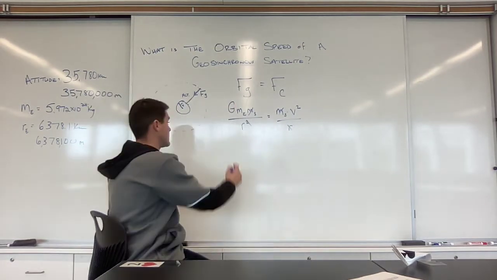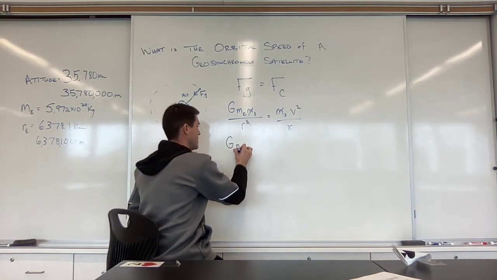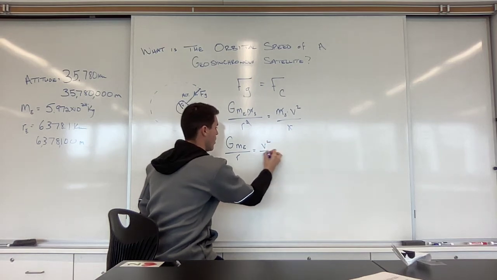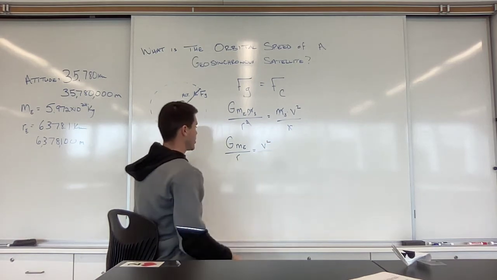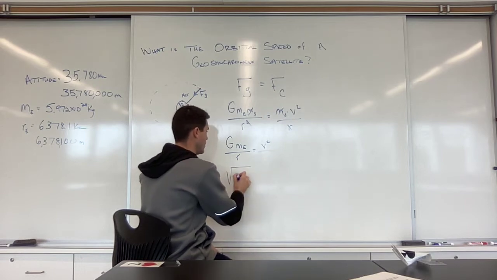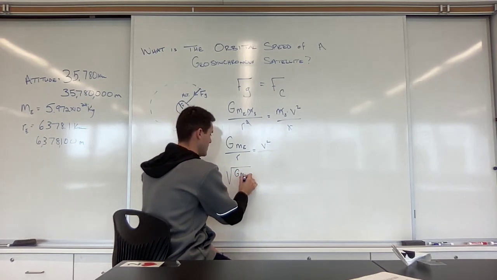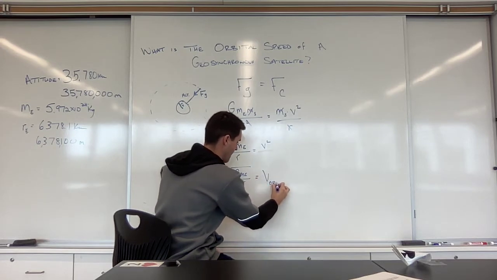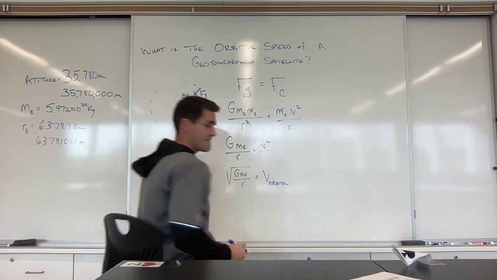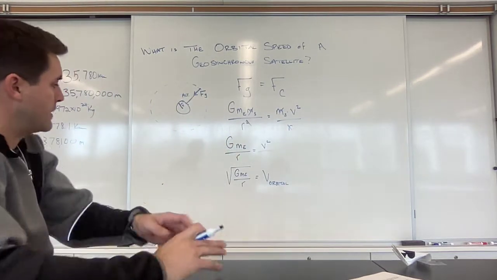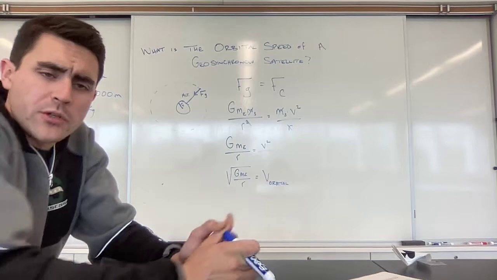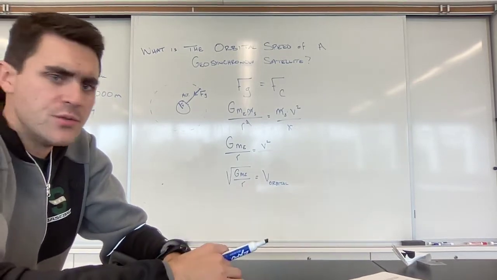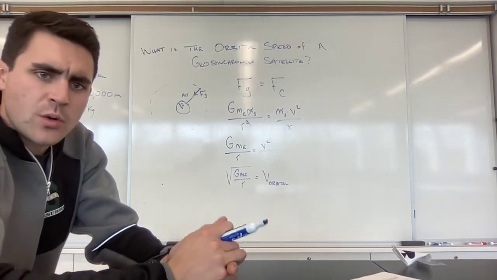All right, so let's simplify this. Mass of the Earth over r equals v squared over nothing. So my speed is actually going to be equal to the square root of G M_E over r, and that's going to be my v orbital. Okay? This is one solution. I'll let you calculate that, but this is actually always true. The orbital speed of something that moves around our planet is equal to this. This equation is known as orbital speed.